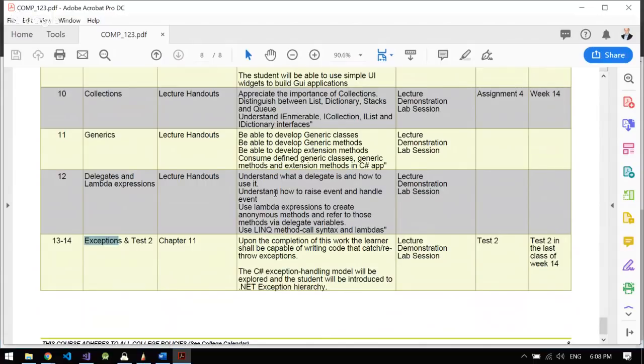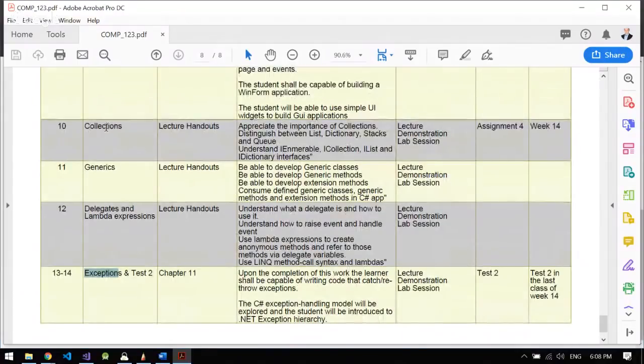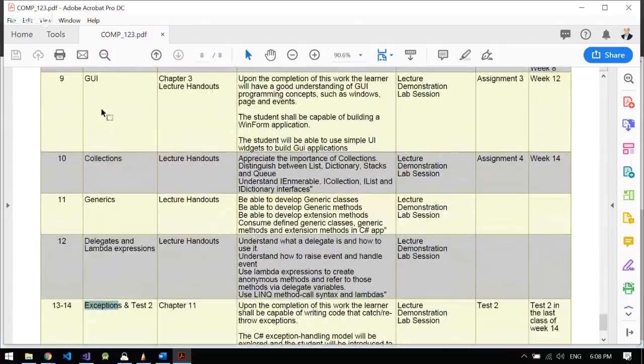Oh, queues and stacks and stuff like that? Yeah, that's going to be around the collection area. That's going to be next class we get together. Queues and stacks and lists, all those kinds of things, and more around collections. You need to understand more about collections. Dictionaries, what are they? And how do they work with lists that are inside your user interface?